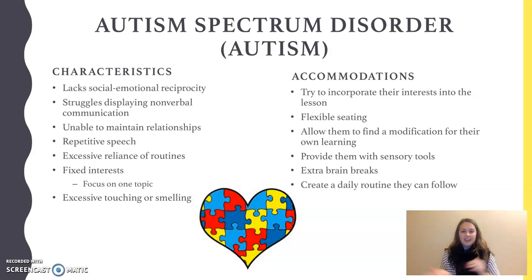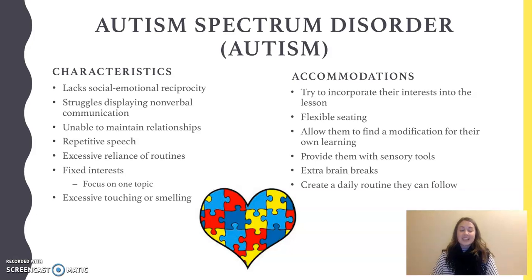And accommodations go in with their fixed interest, like incorporating their interest into my lesson. If I'm having a problem in math, 5 plus 5, if someone has 5 cars and this person has 5 cars, how many cars do they have total? Making that accommodation so that they can focus. They're like, oh my goodness, cars, so excited. Flexible seating, allowing them to modify their own learning. I love this. There was an example in our textbook about how a student really liked learning under their desk. They just felt comfortable under their desk. They felt safe there. Allowing the student to help modify their own learning, and for me to be able to watch them and see what works best for them.